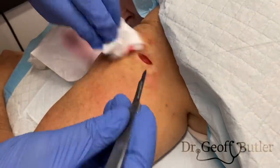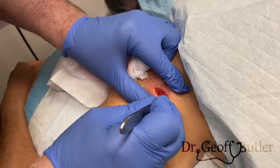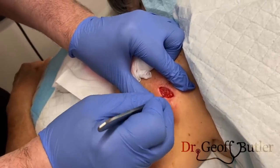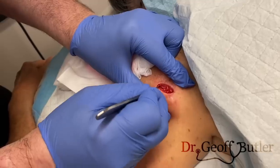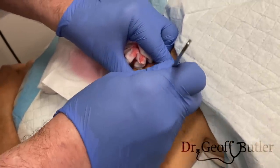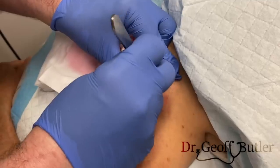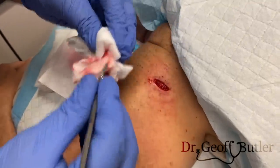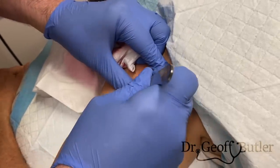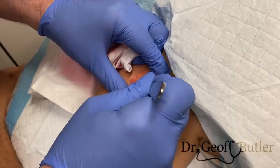This is why I need good freezing. So this is our number 15 blade. All along this edge I want to be scraping this. In certain cases depending on the actual wound, I would actually cut this out — do another ellipse around it — to make sure that we have good exposure of the actual basement membrane, because if not this just will not seal back together.